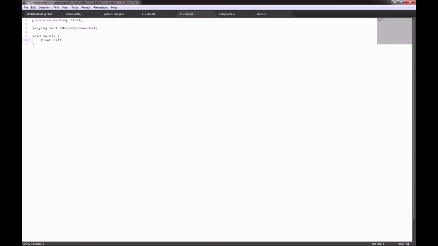We're going to calculate a diffuse value. So just like last time, we have our made up light direction, and we're going to use the world space normal and get the dot product between those.